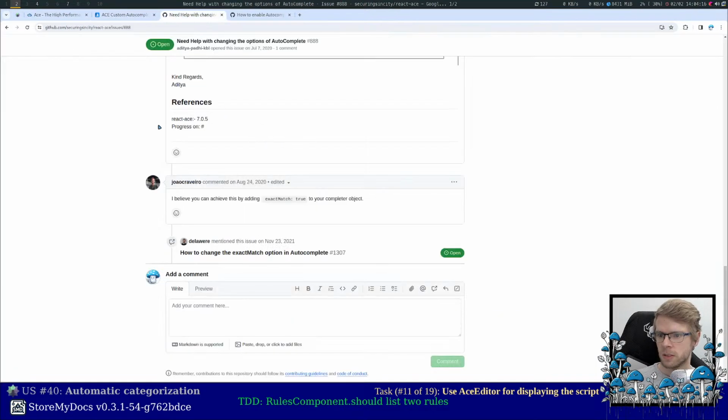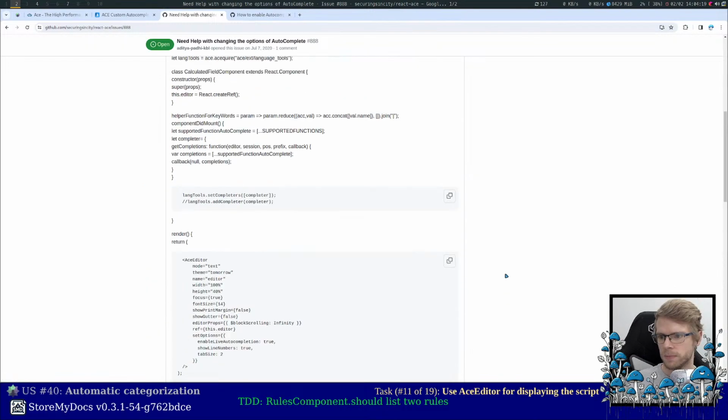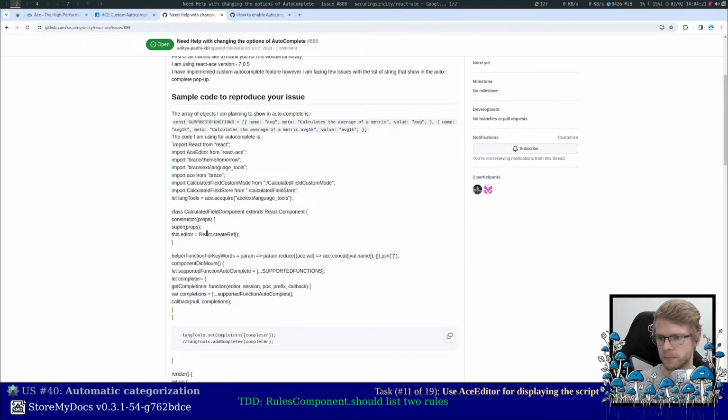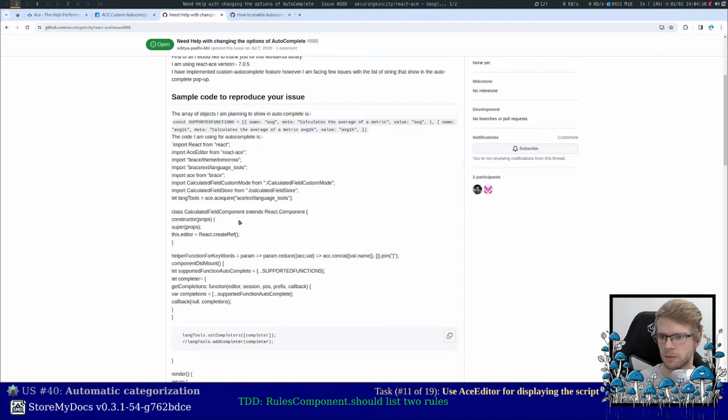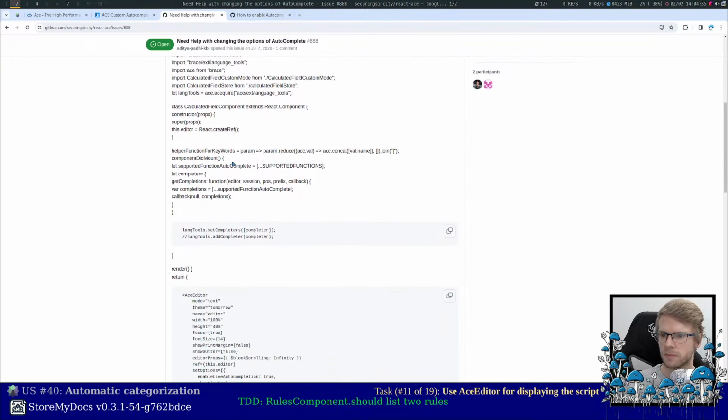So I got some idea. I'm trying to see how to implement that. This one is from another project, but I'm still interested in what they do. Get completions. Completer. Ah yeah, function.